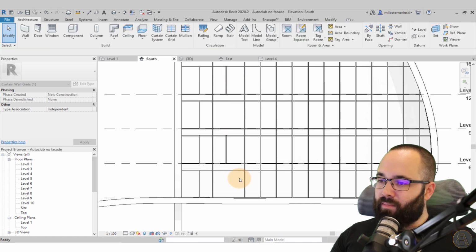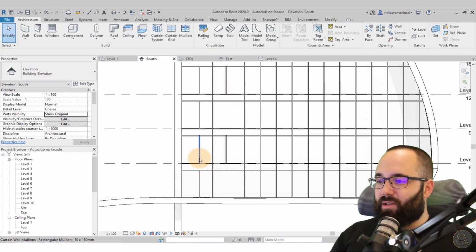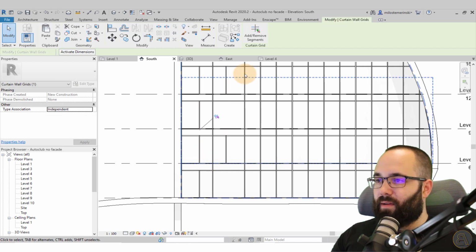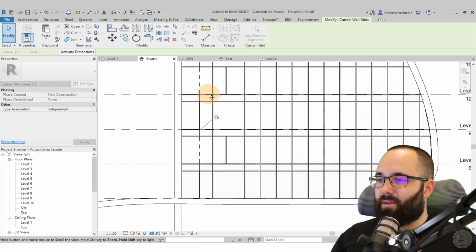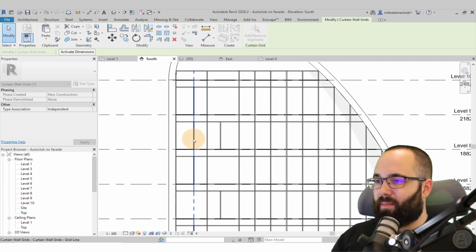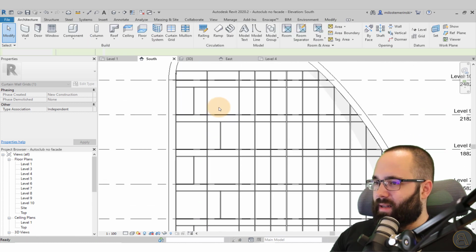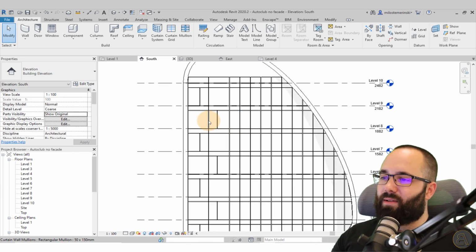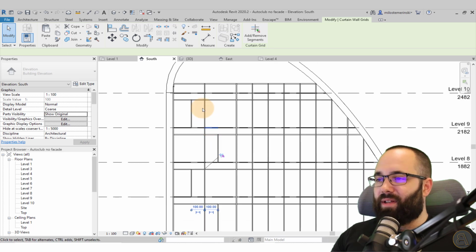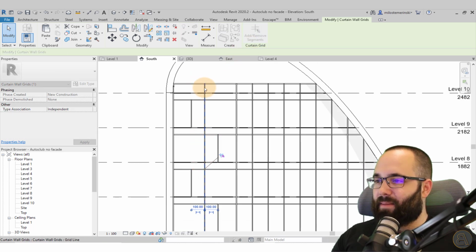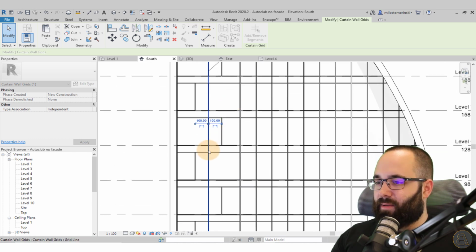Okay, so once we have that in place, let's go back to this grid here, and then again add/remove segments. So here we have a segment, so that means we don't have a segment here. Same thing goes here, up here, and that should be it. Okay, so now it's starting to take shape, you can see. Then obviously for this one in the middle, it's everywhere except, of course, here in between where the floors are. So we can just go like that.